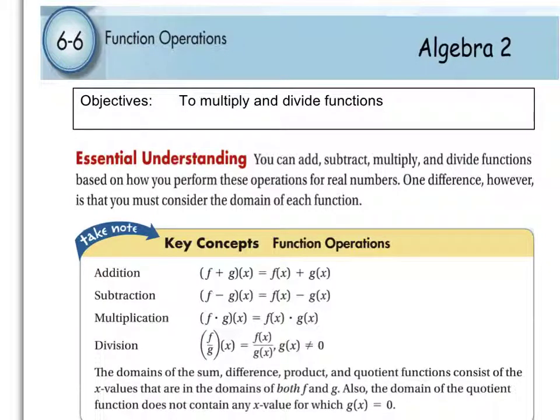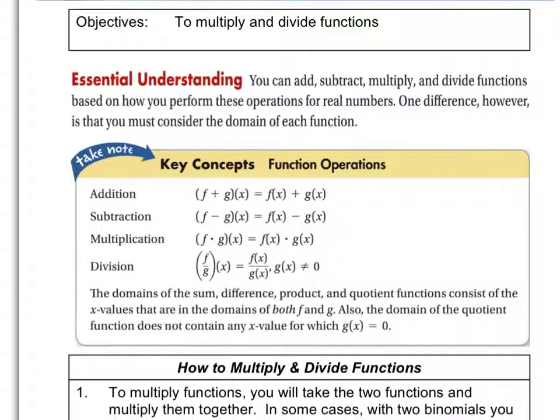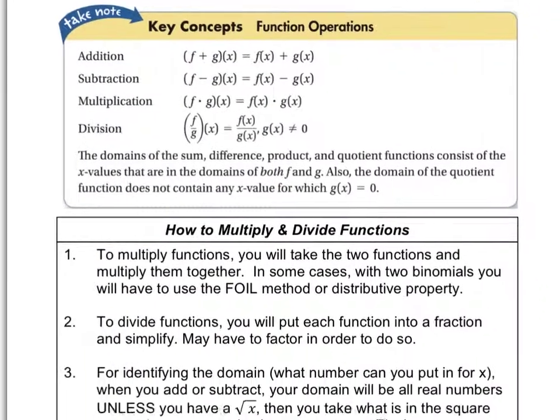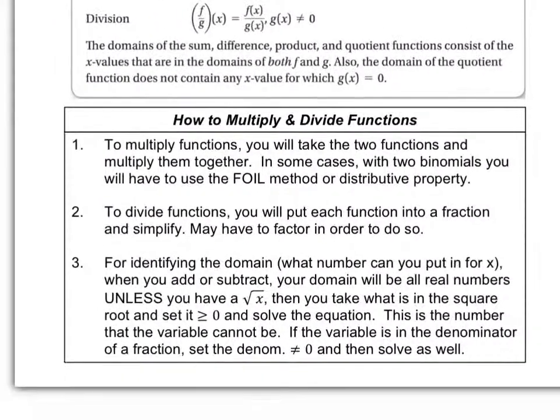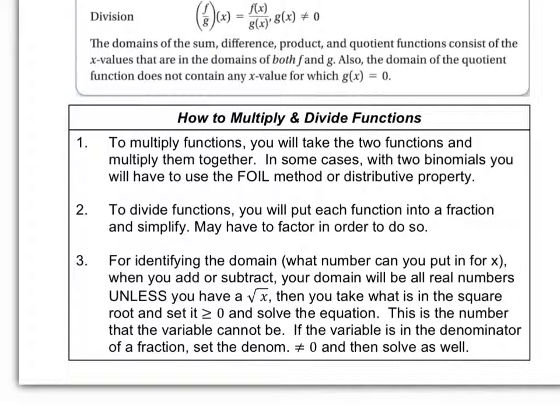This is section 6.6, function operations. This is part 2. We're going to learn how to multiply and divide functions today. You'll notice, again, on the front of your sheet, everything on the top is exactly the same as the previous one. The only thing that was a little bit different here was how we're going to multiply and divide.